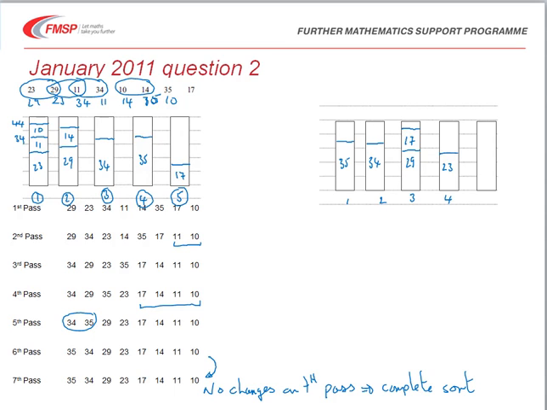That will fit in above the 35. 11 will fit in, sorry, there's a little bit of space at the top of that bin there. 11 will fit in above the 34. And then finally 10 will fit in above the 23.